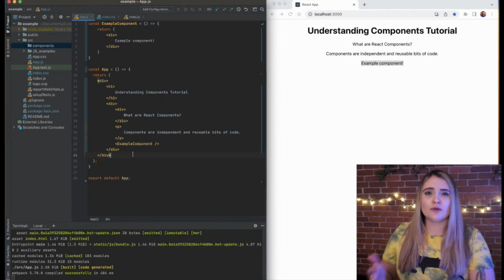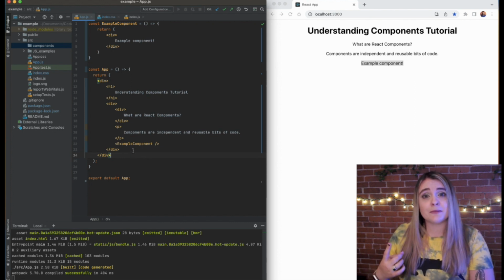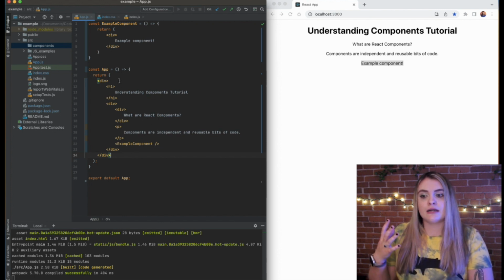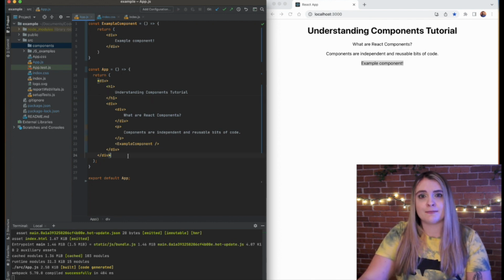A rule of thumb in React is to try and make our components as small as possible. One reason being, it's good to reuse components so that you don't have to rewrite code twice. And another reason being that we don't want our components to get so overwhelming and messy that they're difficult for another dev that comes into your project to understand. So let's actually pick apart this App component and take these two sections and put them into their own components.